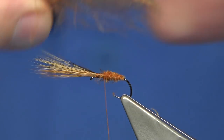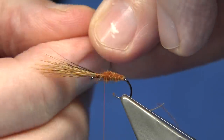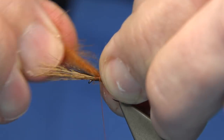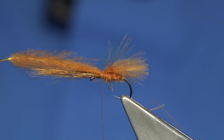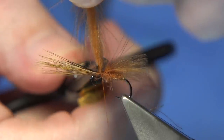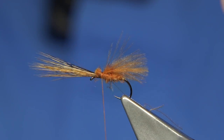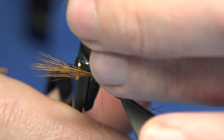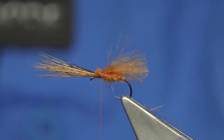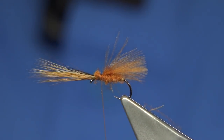Now for the CDC feather - you could put one or two on there. I'll just put the one to the back of the hook, pulling in the fibres with my finger and thumb, get the length I want, and set it on top - you want it flat. It helps to float the fly and thickens the wing a wee bit. Put a wee bit of wax on my thread. I'm going to trim this to a length just short of the thorax length. The waist is what I keep - I'm going to use this in the fly. Trim it away, it's easier to trim away. Set it on your desk - best to cut it over your desk rather than over the top of the fly so it doesn't fall on the floor. You should end up with something like this, just a bare stem.